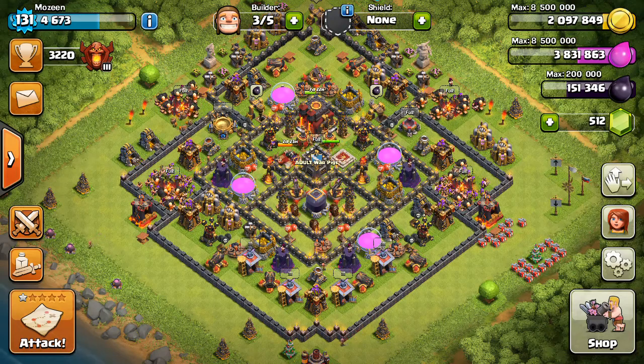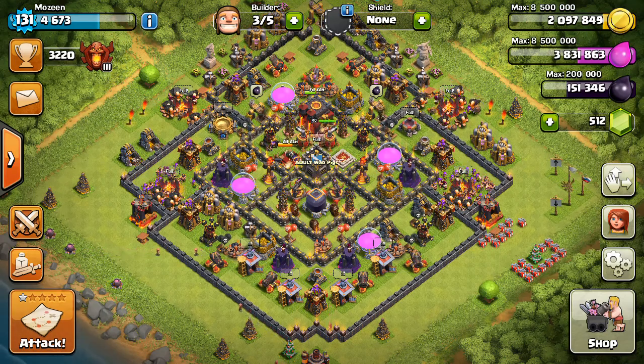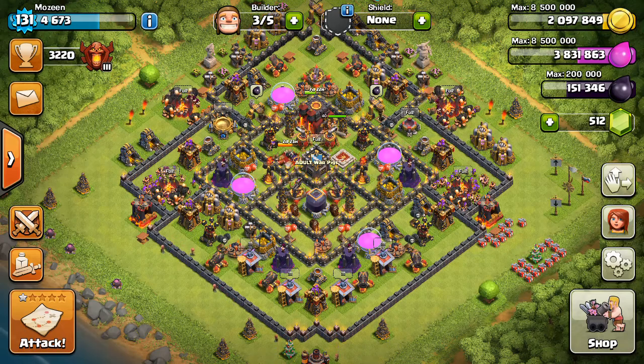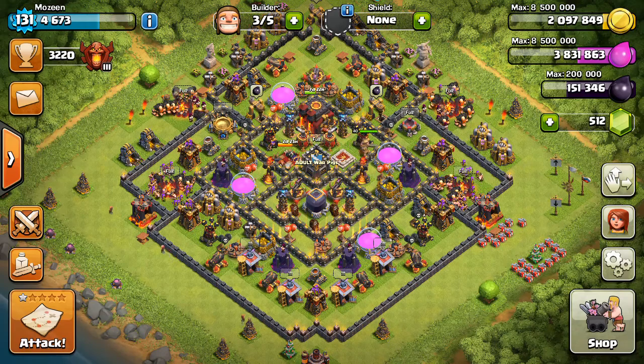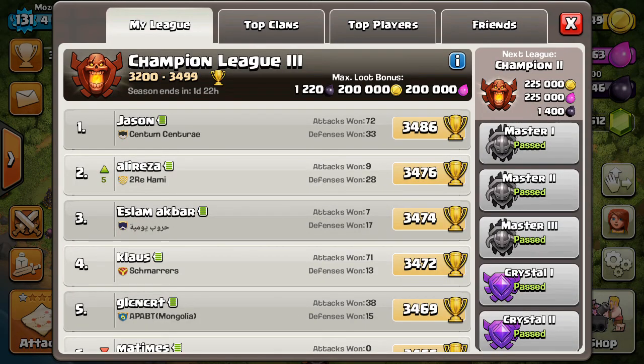Rule number 2, I stick to Champion League 3 and around 3150 trophies. So you can see right now I'm a little higher than that. That's because I wanted to keep my previous attack history clean of dropping trophies so I can share with you some of my attacks. But if you look at Champion League, you can see the max loot bonus is 1220 Dark Elixir. So nice bonus there.